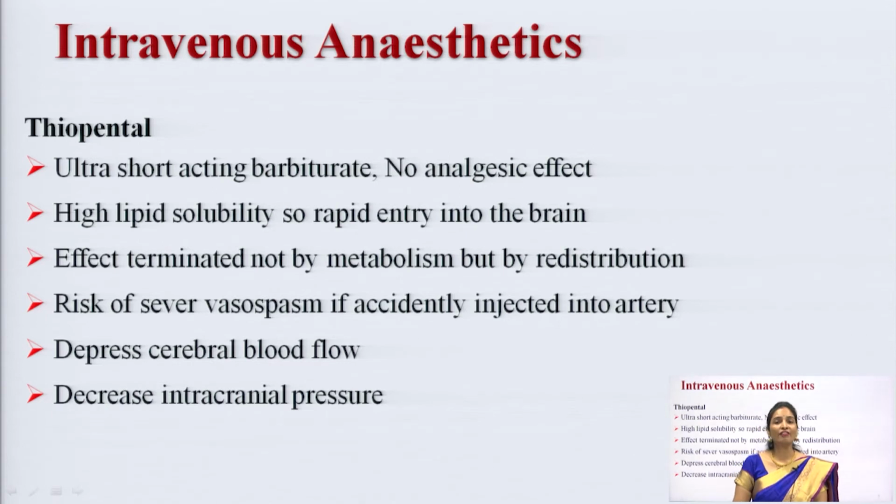And next is intravenous anesthesia. Intravenous anesthesia is given by the intravenous route. It has been classified into two types: fast acting drugs and slow acting drugs. Fast acting drugs are also called inducing agents. The slow acting drugs are benzodiazepines, opioids and neuroleptic agents. All these drugs, the inducing drugs, benzodiazepines, opioids and neuroleptic drugs, are given by the intravenous route to produce the anesthetic action.